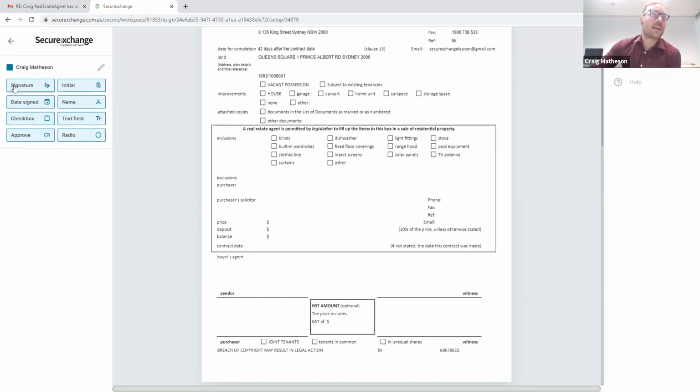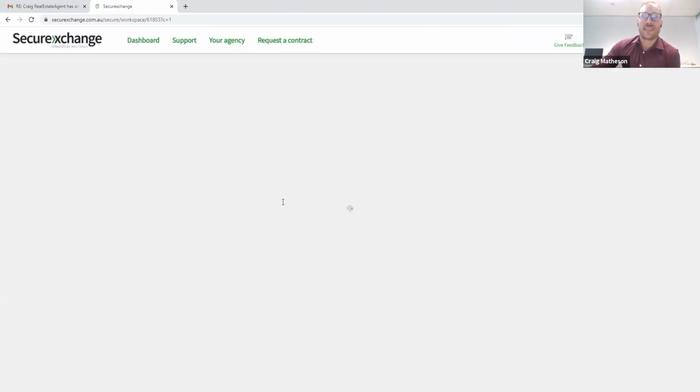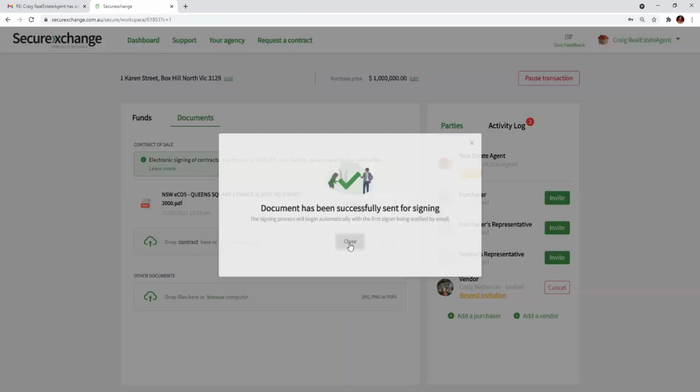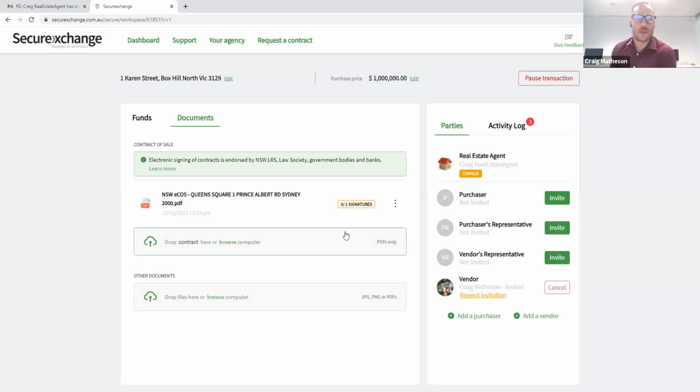I'm sorry. That's all right. Mr. Vendor, please sign right here. Send. It's as easy as that. Okay. And I've got feedback from some of the Oxbridge group that they love doing that. Clients don't want to get a PDF and have to print it out and send it back to you. They walk through the whole process.